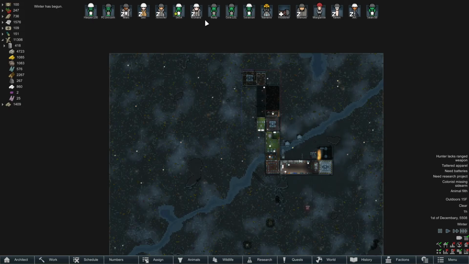Harper needs a new name, so does Cole, and so does Sean, because I cannot have Android 130 and 131 and Android 58 running around the entire time. They need names.